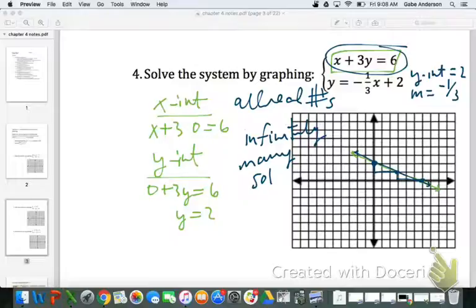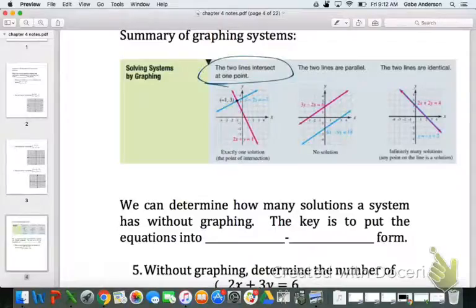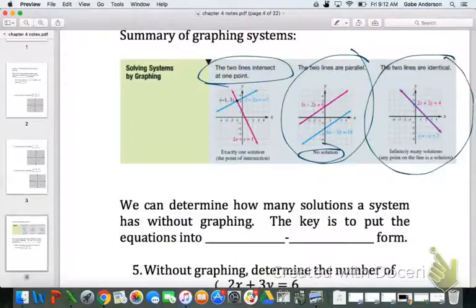All right, what do you think? Any questions? Okay, got maybe one or two more things to do here and we'll close it up. In your notes, we've outlined all three cases so far. If you have two lines, you could have the lines intersecting in one point, like you can see in the picture, that was our first one. You could have the two lines being parallel. That means there is no solution. You could have the lines being the same. That means that there are infinitely many solutions. Any point on the line will make both equations true. So those are the three cases.